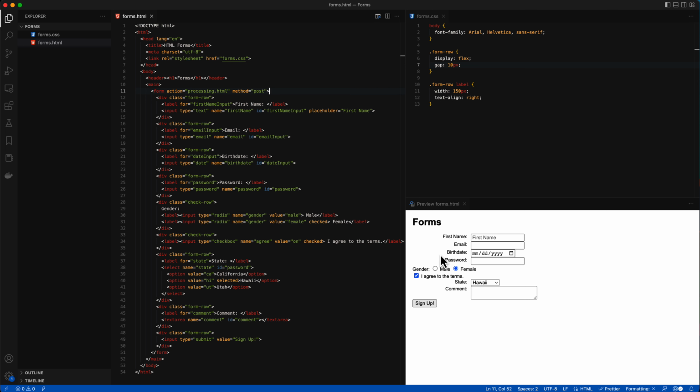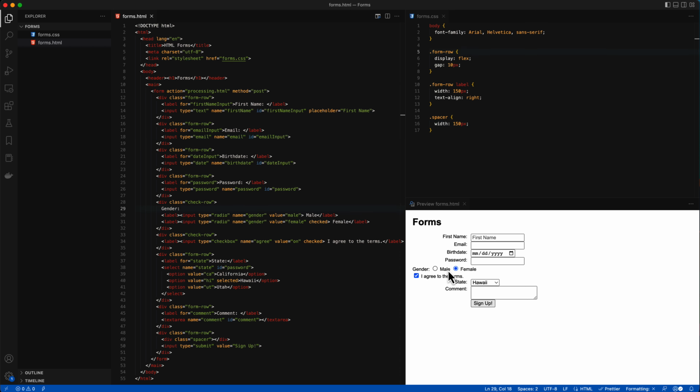But there are a couple of things that are not lining up really well. First of all, we got this sign up button, and it's up over here, and most users are going to expect it to come up over here. So what I'll do is I'll add a div tag here so that the submit button can have two elements just like all of our other inputs. And now we have a spacer. Now it's not lining up because the spacer's width isn't the same as all of our labels' width. But adding that width there, now we'll get all of these elements lined up.